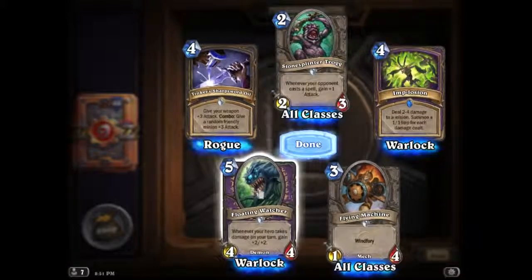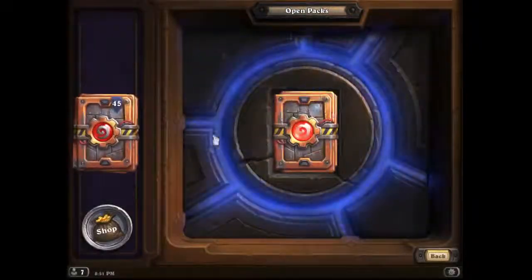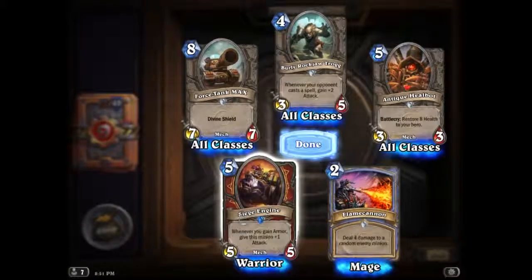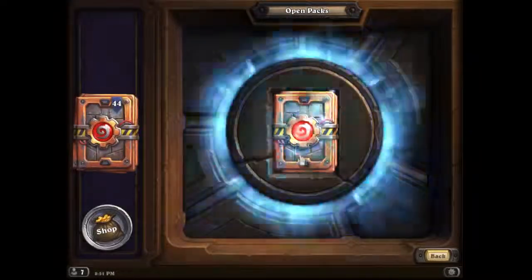Implosion again. Floating Watcher should be a rare, by the way. Pretty interesting card. Siege Engine again. 5/5 for 5. Possibly gains attack when you gain armor. I mean, it's defensive and offensive. That's cool.